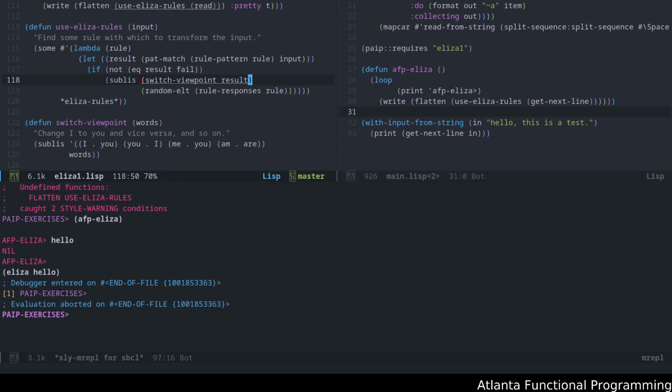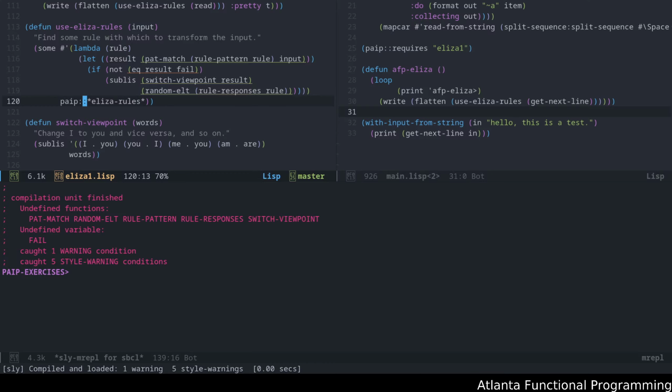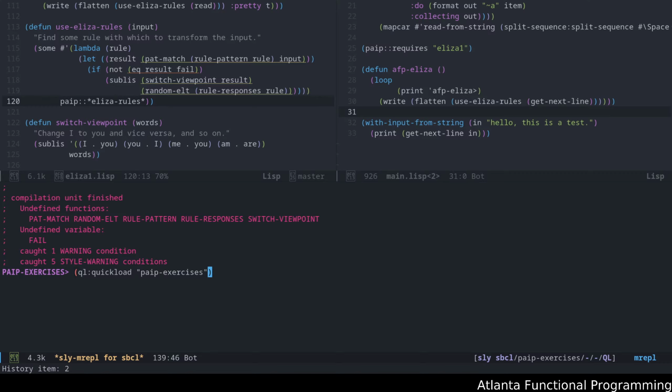Okay. So if I do, ooh, let's do this. I bet you the problem is this guy right here not being explicitly called out like that. Let us do one more thing.